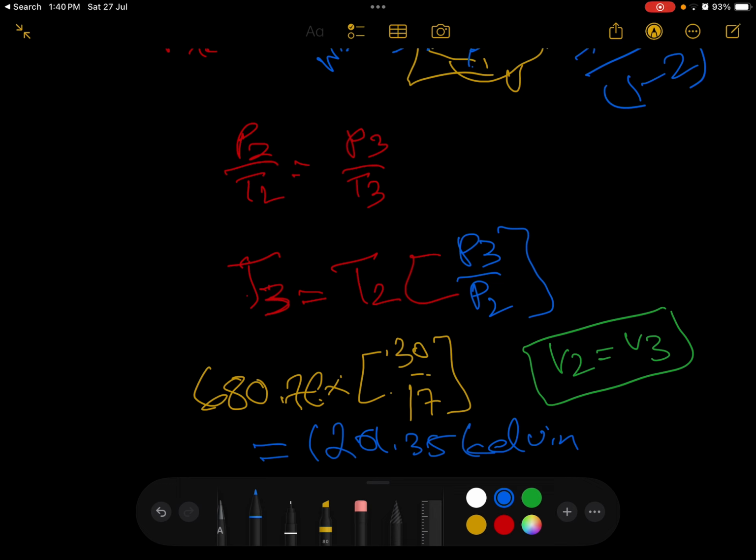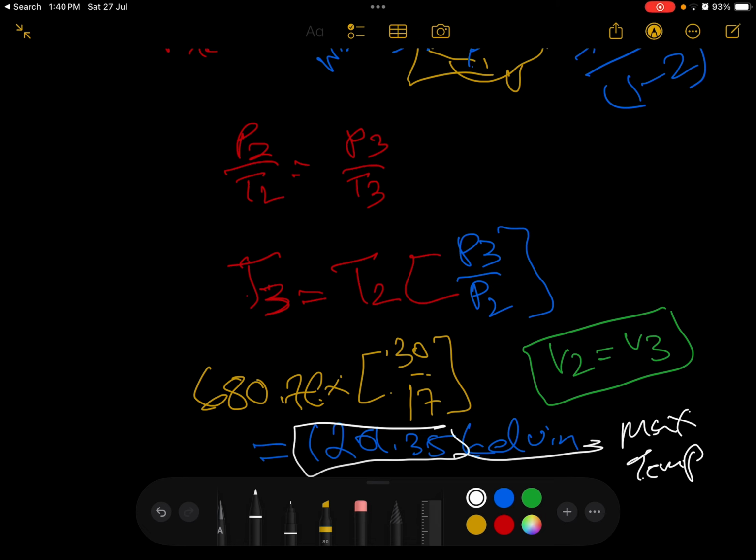So it makes sense now that it's the maximum temperature, because you can look at the number. The more we move downwards, from 3 to 4, 4 to 1, we are expanding. There's isochoric expansion, and from 3 to 4 there's isentropic expansion. So it makes sense that this is the maximum temperature, and T4 will be lower than the maximum temperature, because it's going downwards.